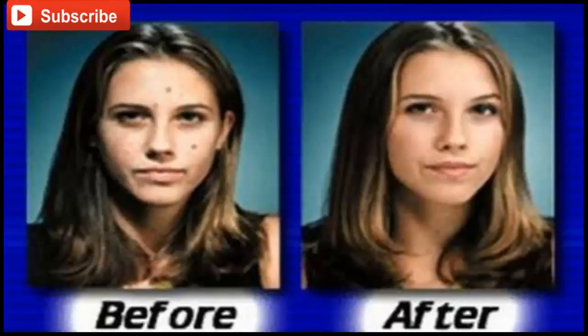Yogurt for Easy Brown Spot Remedy. If you don't want to take pains to make buttermilk, use yogurt as it is. After all, buttermilk derives its lactic acid from curd only. This acid can make your skin lighter by many tones provided you use it for longer. Make a yogurt pack for better and fast results. You will need: plain yogurt 1 tablespoon, ground oatmeal 2 tablespoons, fresh lime juice 1 teaspoon. Mix yogurt, oatmeal, and lime juice to make a paste.